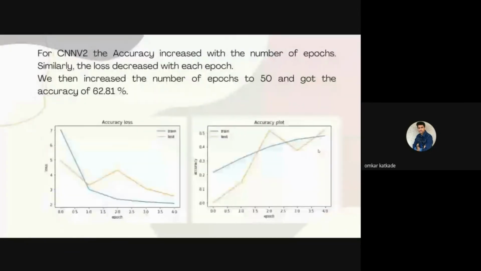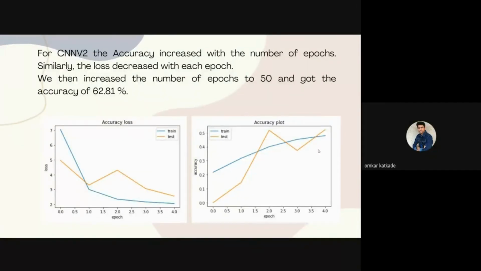So the very first model which we tried was the CNN V2 model. Initially, when we kept the number of epochs very low, we got an accuracy of around 53%. Then we decided to increase the number of epochs for this particular model to around 50, and we got an accuracy of around 63%. As compared to any other model, this was significantly higher, which we will see at a later stage.